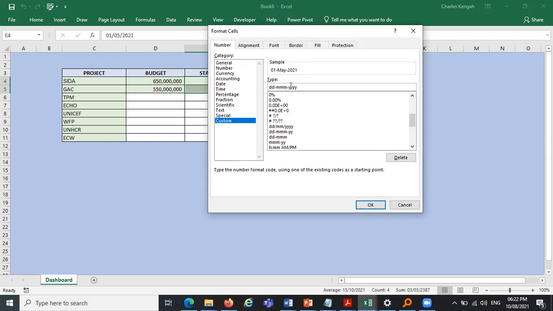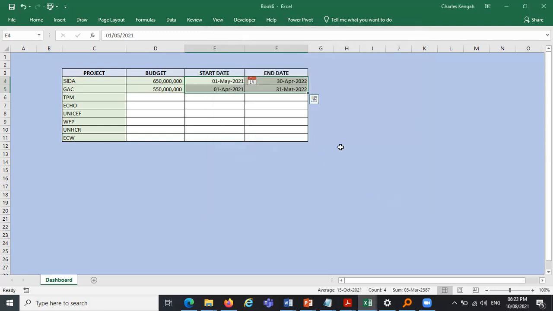As well, if there are 3 M's, it will give you May in short form, because May has just 3 letters. If it was January, it will just give JAN with 3 letters, and if you continue with the 4th letter, it will give January in full. But since May has just 3 letters, I'll click on OK.